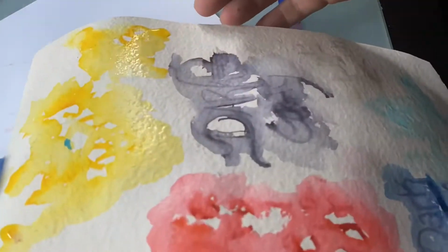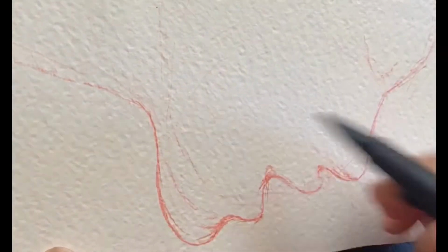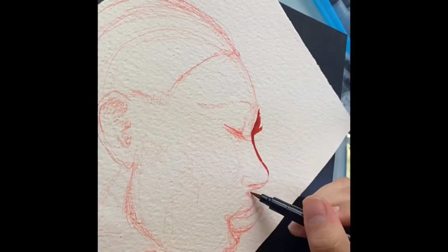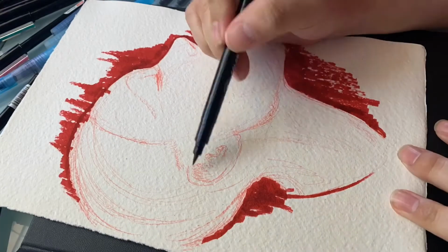But perhaps on everyone's mind is, can it make art? Can we make art with cheap art supplies? Well, of course we can. Let's test out the theory right here. I'm going to use three sets of colors on three small little portraits, and we'll see how they turn out. 4, 3, 2, 1, 0.